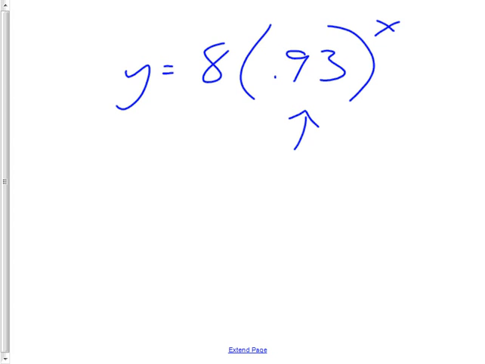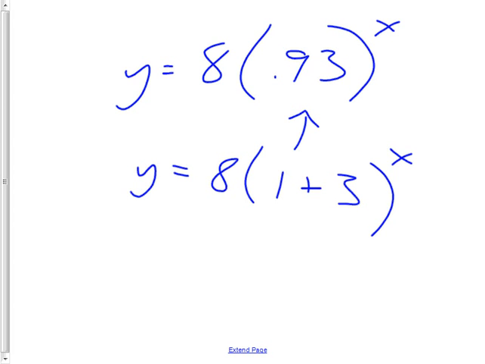So what you should do is take these and always write them as 1 minus or 1 plus. Because if anybody ever wrote this, I would know that it's 30% growth. And that's the same as 1.3, but it separates it out. What if it's like this? That minus 0.27 really might be 0.63. But if you write the 0.63, you might think it's 60% decay, and it's not. It's 27% decay. Okay, what I'm getting at?